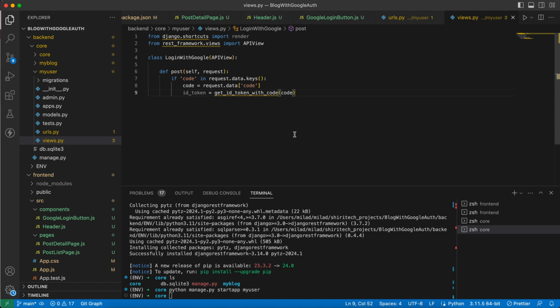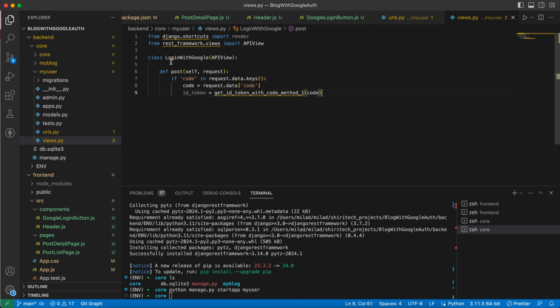But I highly suggest that if you just want to do the job, go with the first way, which is using the Google module for that. But if you want to understand how it works behind the scenes, also do the second way. But I'm going to do it both ways. Okay, so I want to have two different functions for this, get ID token with code. Let's say method 1, and later on I'm going to create another method.